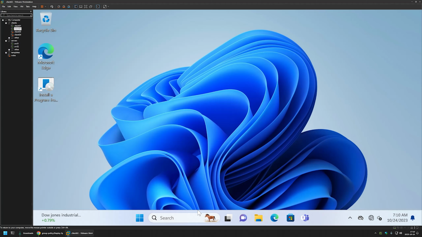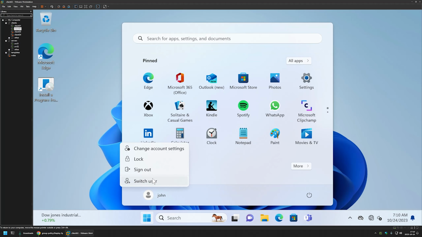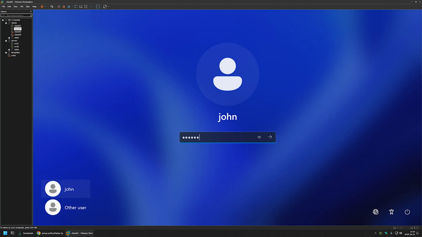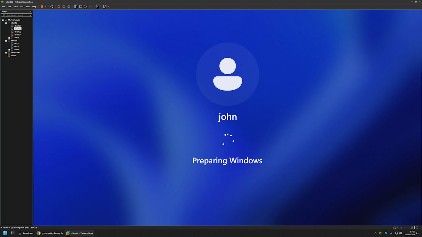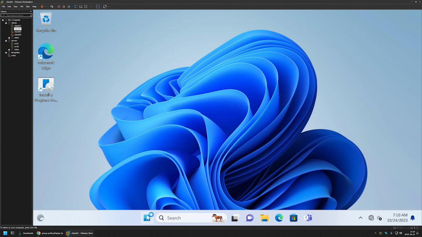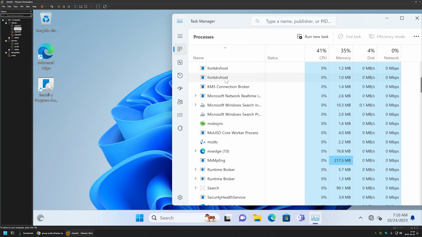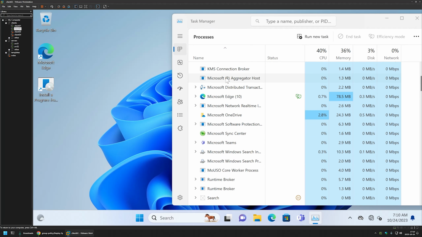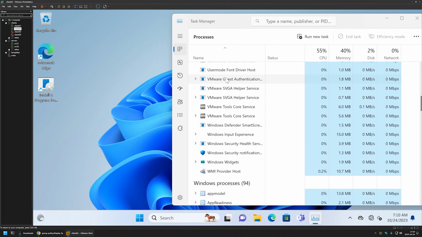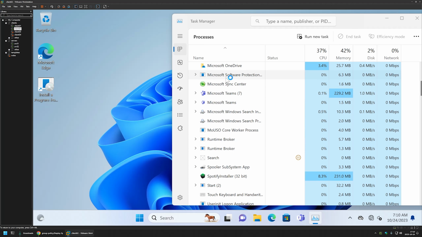So I will close this window and sign out once again. And then I will sign back in. I will open Task Manager and let's see what's going on in here. It seems the installation didn't start yet.